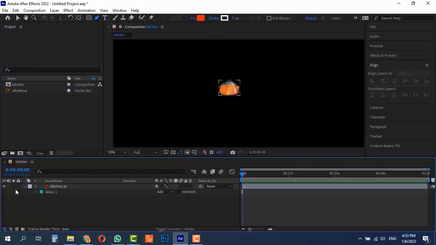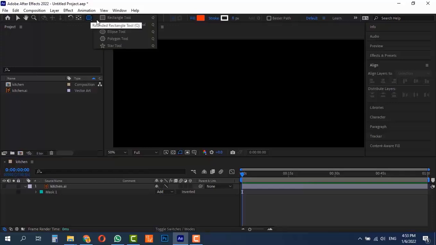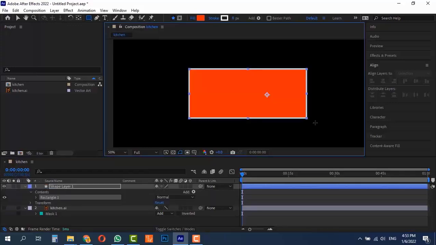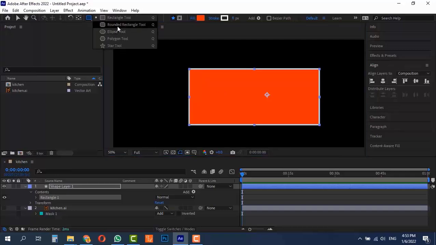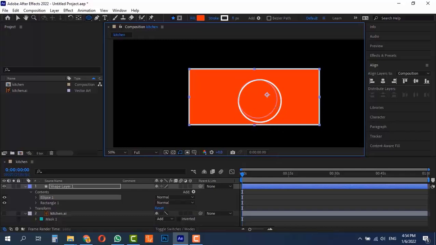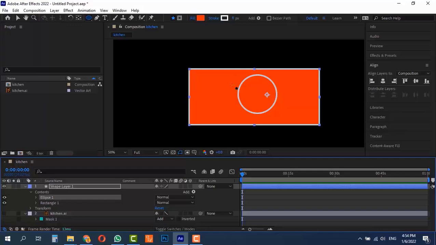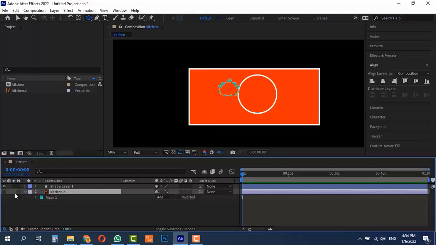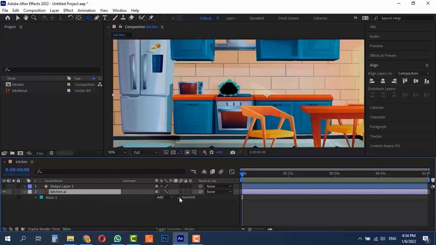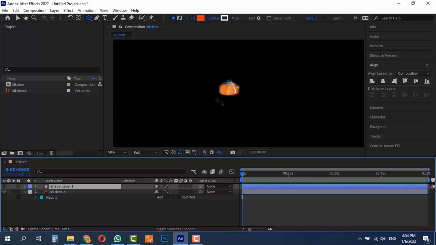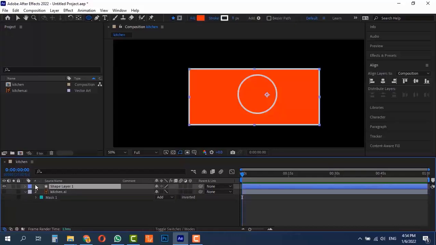Let me tell you something else. Suppose we have a rectangle like this, and we want to make a mask out of it. Such a case is not possible because shapes do not have the ability to have a mask. If this is selected and I draw a circle, the mask will not be created, and it's just a circle that has been added to the shape layer. So a shape cannot have a mask, and this feature is for images, to keep what you want and mask the rest. The shapes in this case will only be added to the previous shape.